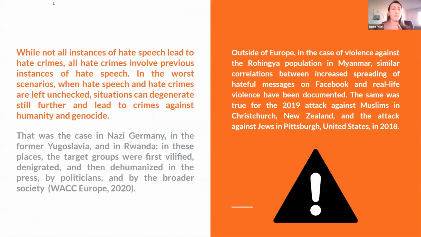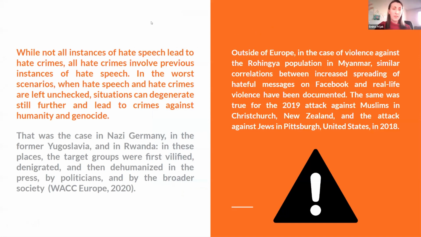Yeah, I mean, we already mentioned this, but I don't want to make you scary and say that every hate speech is going to become hate crime. Thank God it's not, because there is a bunch of hate speech out there, and just a very tiny part of hate speech becomes hate crimes. But it's very important to understand that all hate crime instances involved hate speech before. This is how it works.